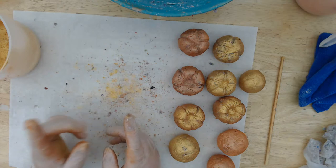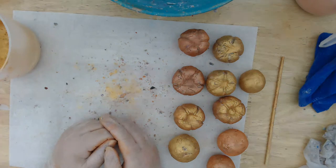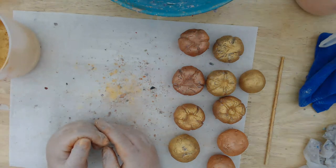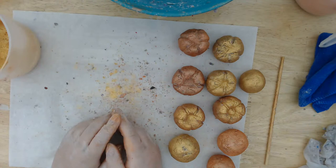So what I'll also do is come back and add the little stems and all that, and I'll show you how to do that when these are ready. I'll probably wait till they're dry, though I'll figure out if I want to wait that long or not. But we'll add the little stems. I might add a little leaf or something. I kind of like the rustic look of this, and I don't want bright green leaves on these, more like rustic earthy tones. Maybe a brown leaf or a different color, or a really toned down green. If you guys have any suggestions, or maybe a gold leaf would be pretty. Yeah, fall leaf, exactly. And then, like I said, we'll see about painting.